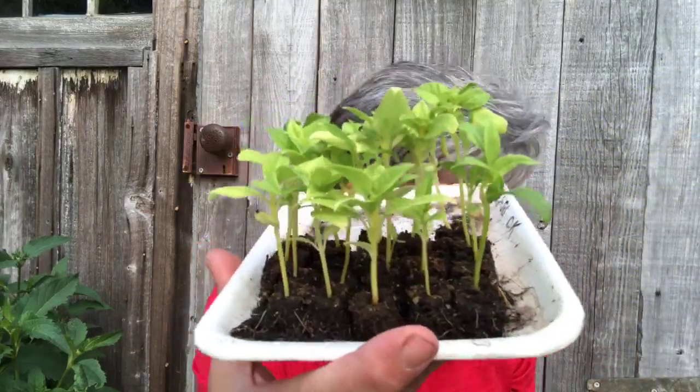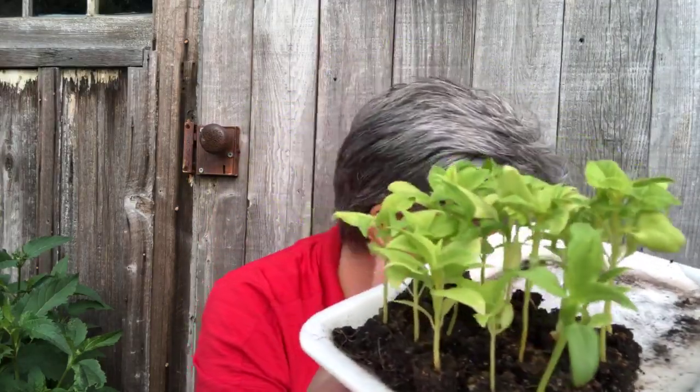If the rain wasn't coming I would be inclined not to do what we're getting ready to do, because I'm not a good waterer. When you set out these little tiny transplants in the kind of hot afternoons we're having now, they could really dry out quickly. So we're going to plant them. What I wanted to show you is the size we would normally be planting — these are coxcombs that are the proper size, actually stolen from one of our commercial trays. Look at those little beautiful roots.